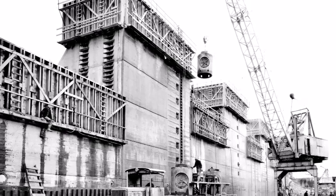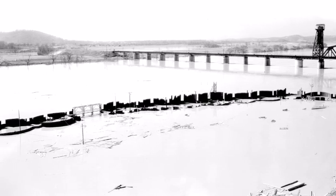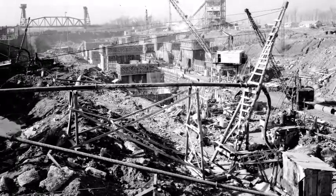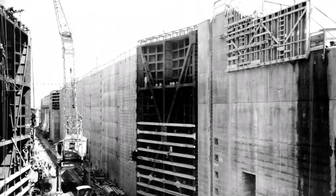Good morning, ladies and gentlemen. The President of the United States today dedicates the newest link in the Great Tennessee Valley Authority River Control System, Chickamauga Dam, near Chattanooga, Tennessee. From a visit to his home in Hyde Park, the Chief Executive has come to this southern mountain area by special train to speak at the celebration dedicating this, the sixth of the TVA dams to be built by the government in the regulation of the Tennessee River.